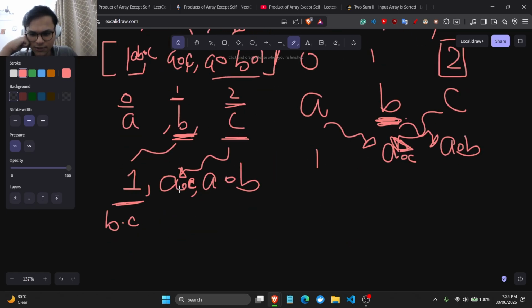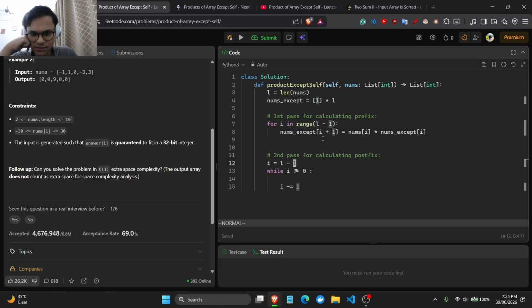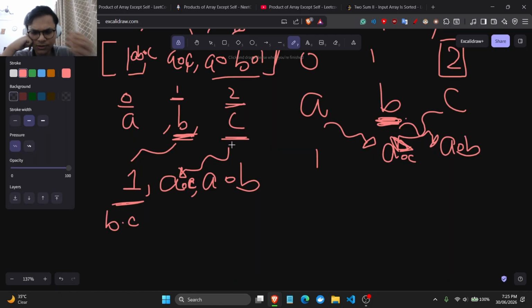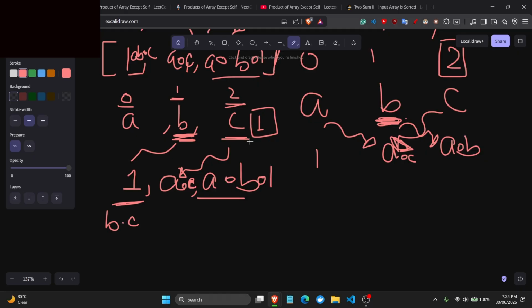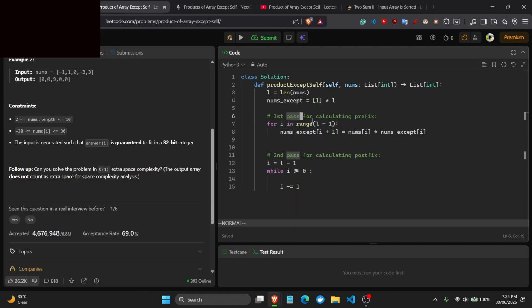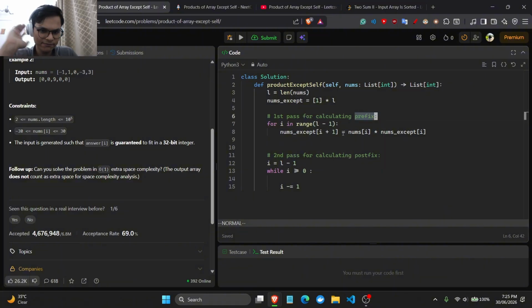And how do we do that? This is how I did it. How do I, I calculated the prefix, how do I do the postfix? What is its postfix? Its postfix is 1, so here we'll have into 1. Its postfix is C. Okay, yeah, I'm lost. So I did the prefix calculation, which was easy.